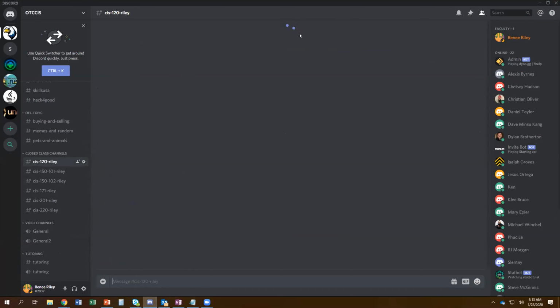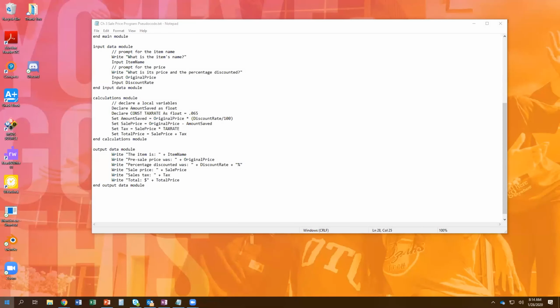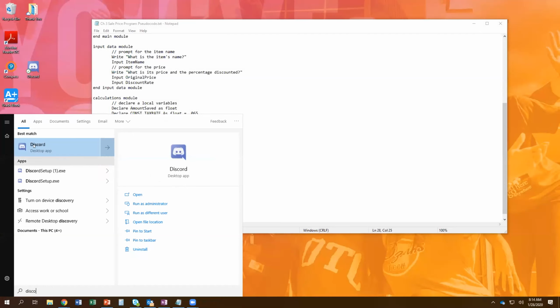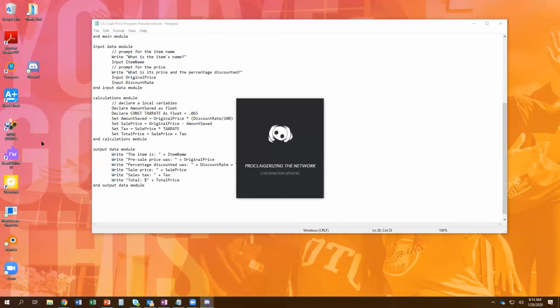I can tell from the swirling squares here that I've gotten disconnected from Discord. If that happens to you, go down to Task Manager and quit Discord and then start it up again. It seems like the firewall sometimes sort of gets upset with it.